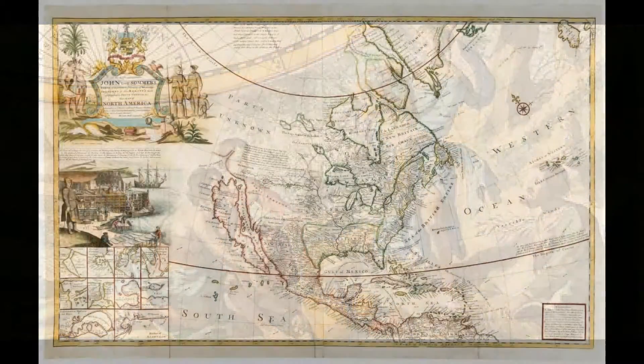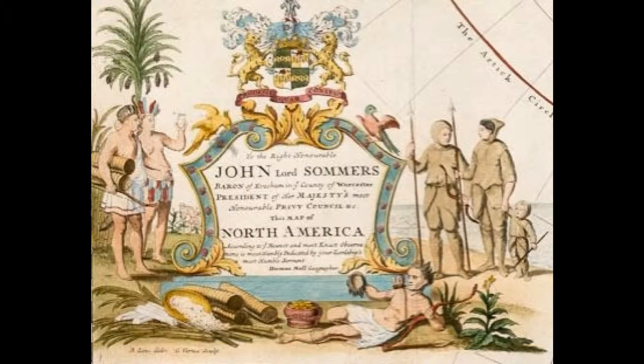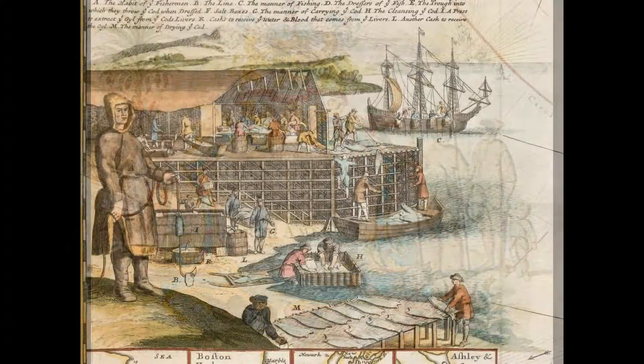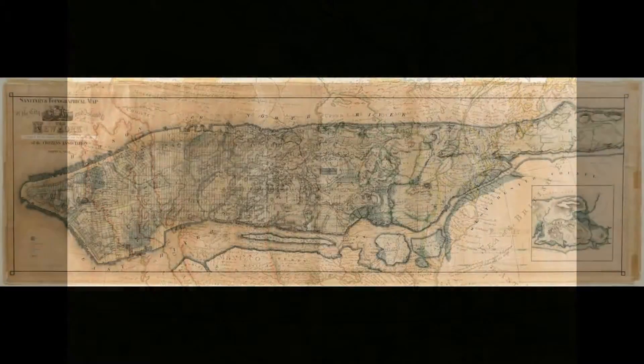The third map under consideration is this rare and highly collectible map of North America by the British cartographer Herman Moll. It is known as the Codfish map for the marvelous pictorial representations of the manner of fishing for, curing, and drying cod at Newfoundland. Published in 1719, the map shows California still to be an island, even though the findings of the Jesuit priest Eusebio Quino, published in 1705, proved it part of the mainland. The map should sell for between $5,000 and $8,000.